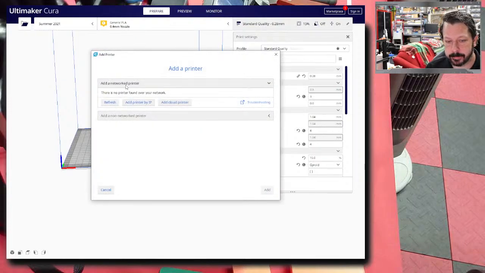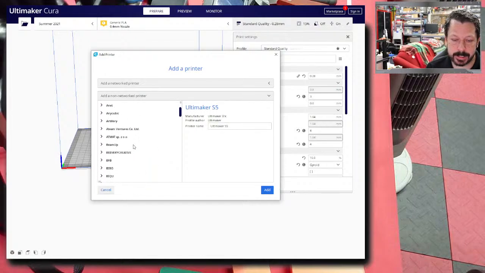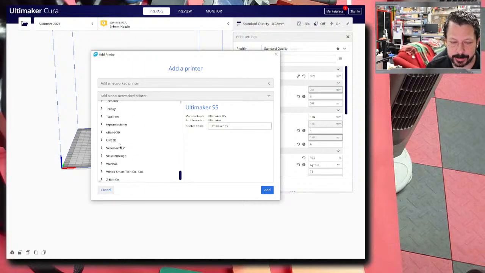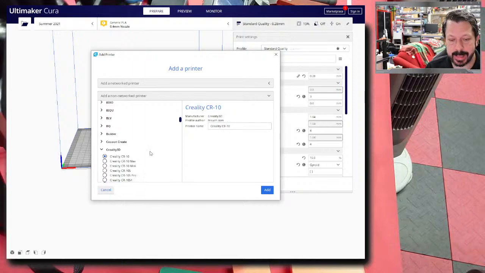And Cura has almost any printer you're going to be able to think of unless you custom built it. And there are, you know, obviously some printers that aren't in here, but this covers a lot of different printers. It even has the Voron printers in here, which are pretty custom hand-built printers. So certainly the base things, the ANETs and the Crealities and the TiVos, they're in here. And so you go pick out the one that you have, and that will get all of the default settings pretty much right for most any printer you're going to find.